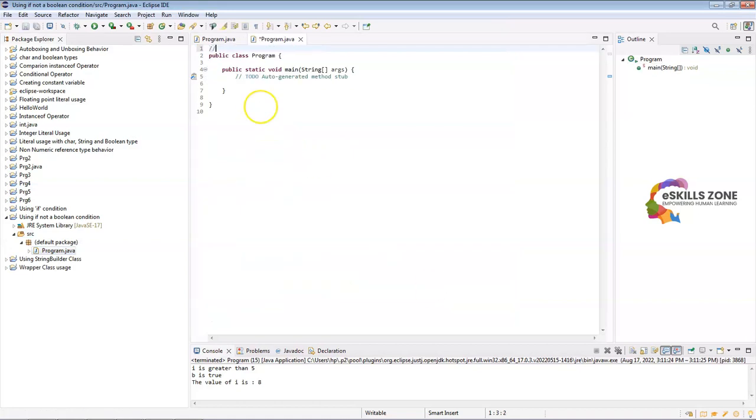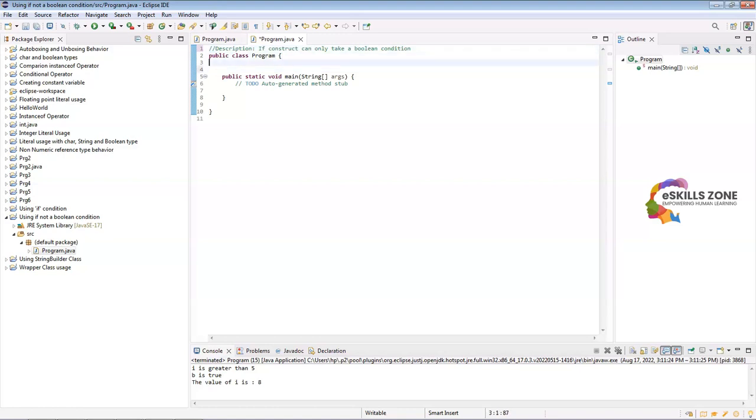Now we'll give the description of this program as: if construct can only take a Boolean condition.